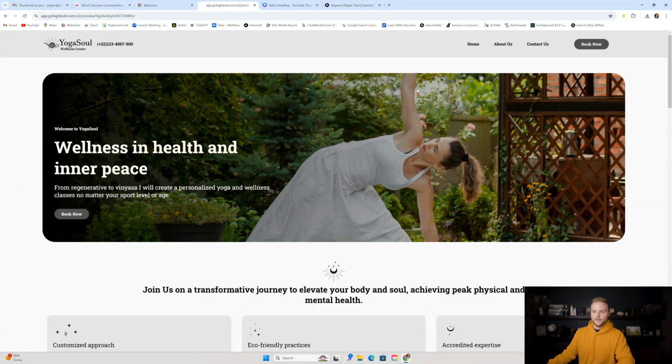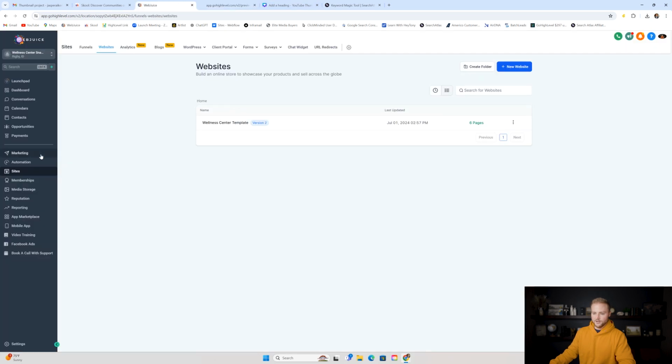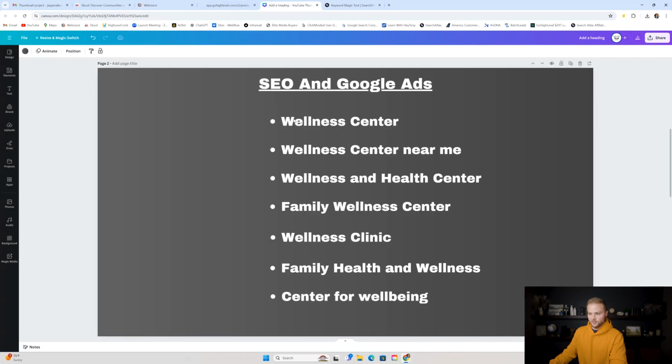And then you can show them how the rest of the system works with the automations, the pipelines, the whole CRM, this whole customer relationship management system that they're getting. And then you could also try to sell them maybe on some Google ads and SEO for a higher ticket, $1,000, $2,000 monthly retainer instead of just the $100 to $300 monthly retainer.